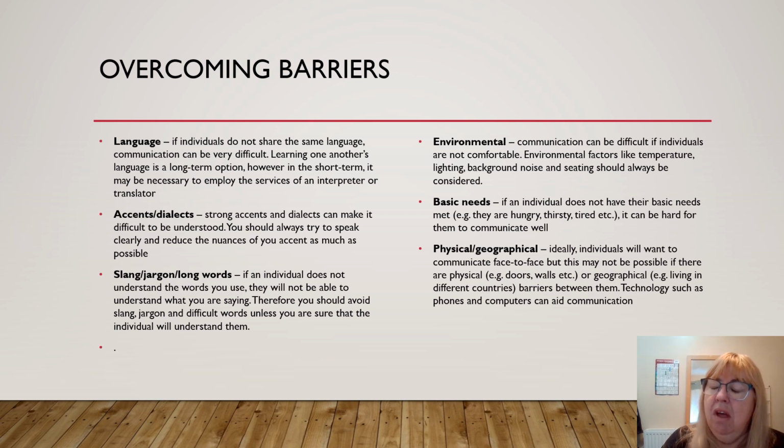Environmental issues. If they're too hot, too cold, or uncomfortable, they find it difficult to concentrate. Lighting and noise. If you have an important conversation about something very intimate, you wouldn't want to do it in the middle of the lounge when the TV's on or everyone's watching a movie, or in the dining room when everyone's eating. You'd go to their room maybe afterwards, especially if you're talking about something intimate.